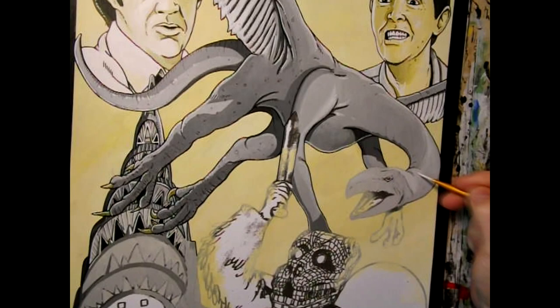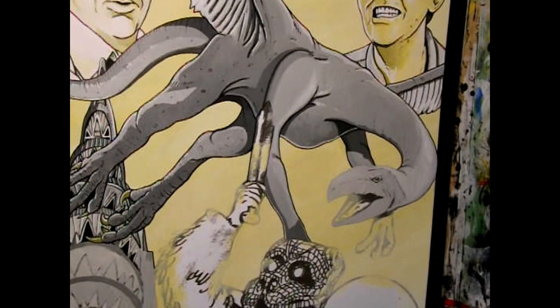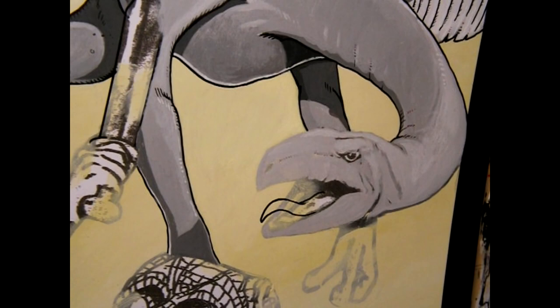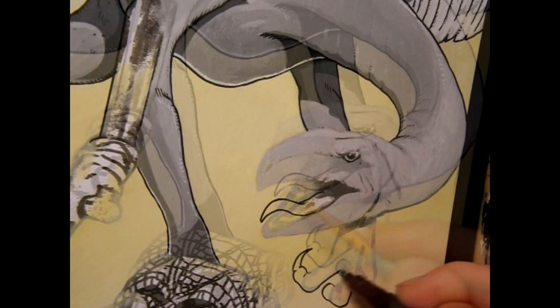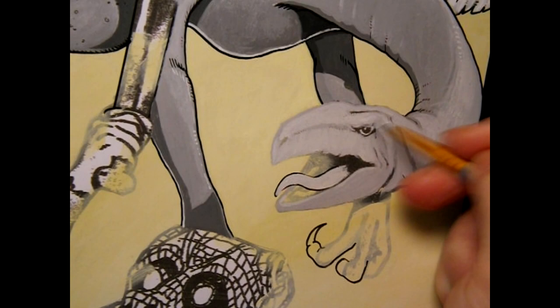If you haven't seen the movie yet, rest assured I will not be giving away any spoilers here — but the creature has been summoned and now lives in New York City, nesting in the Chrysler Building, feeding on various unfortunate people it locates on the rooftops. As you can see, I changed my mind on how that tongue should look — I wanted it to have a mid-squawk quality to it. There is a prehistoric quality to this creature that I love to draw.